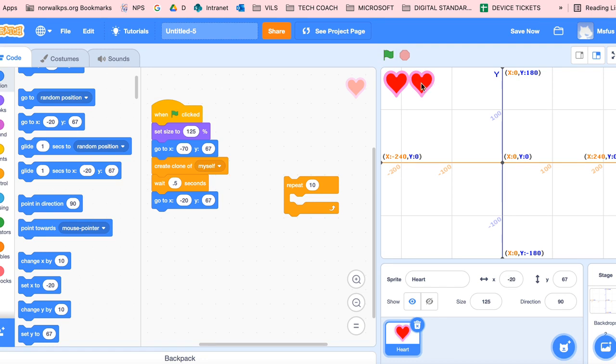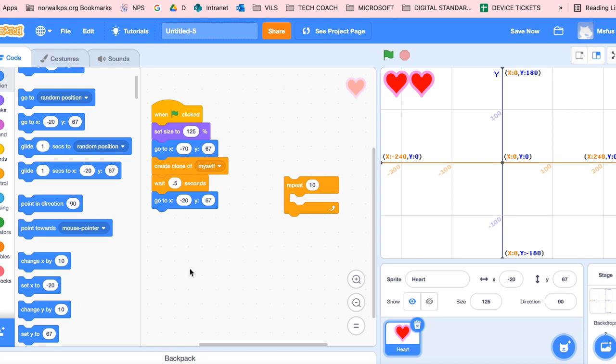So now we want to go ahead and actually have it make another clone, right? So we wanted to create a clone, and we actually want to repeat this here, but we want it to go in the next section.